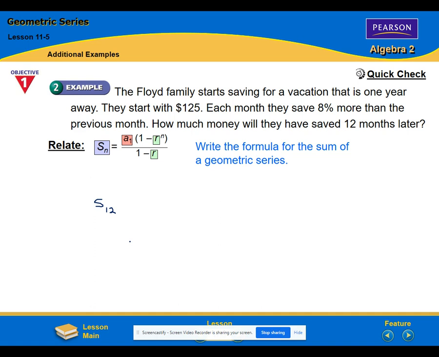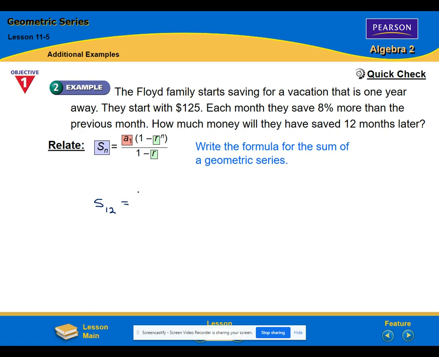In any case, they're not going to do that. They're going to use 12 here. I'm arguing it might be 13. I think it's maybe a little bit unclear on this problem. You may be looking for the 13th number and 13 numbers to add up. Anyway, I'm using 12. You could argue 13.